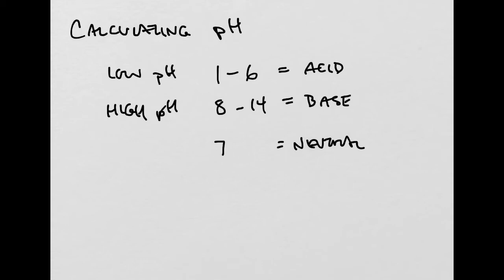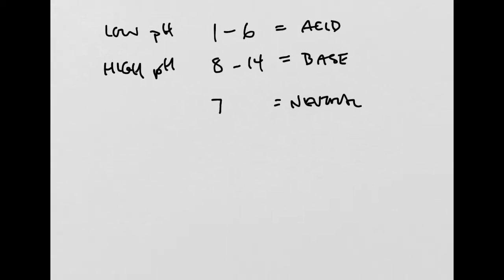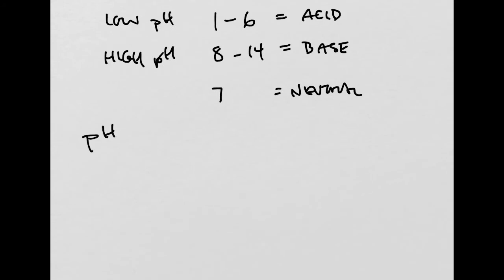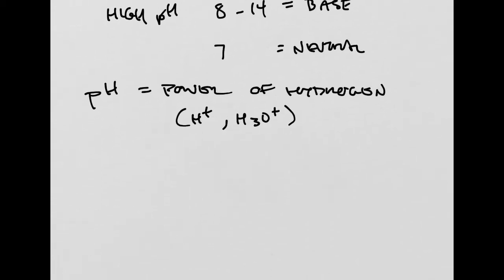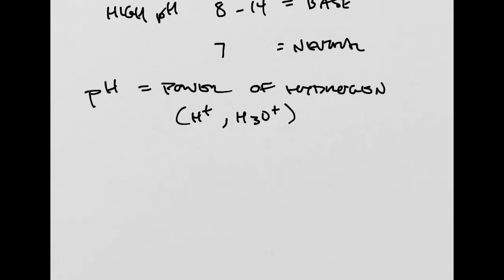So what is actually the pH? What does it mean? And first thing you should know is that in English, pH means the power of hydrogen. And when I say the power of hydrogen, what I'm really saying is the power of the protons or the hydronium ions. So it's really more accurate to call it the power of hydronium, but that's not what it is. It's the power of hydrogen. So you also could calculate the pOH of something if you wanted to look at the power of the hydroxide, but we're not going to do that. We're just going to stick with pH.